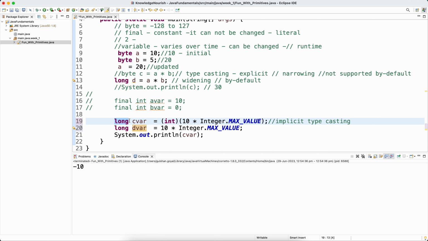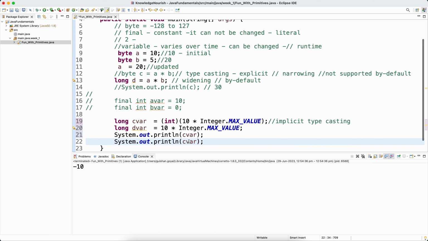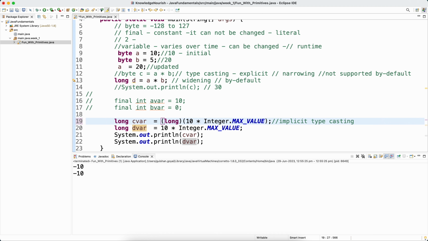How do we know it? Because we typecast it back to long, and still the value was minus 10. That means we have a value of type integer, right? We get back integer as the data type, so both should be minus 10. Fine. Now if I try to assign it to long, I still won't get the expected result.